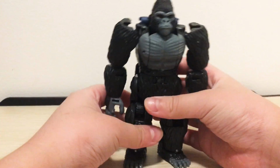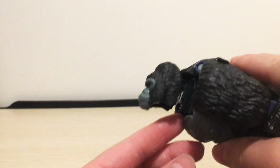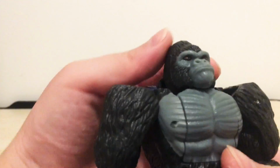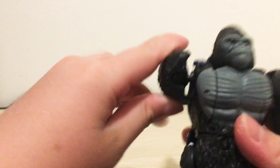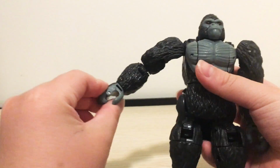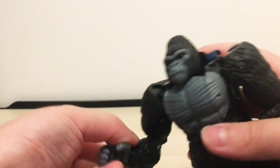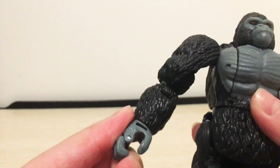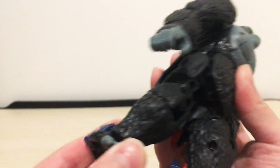For articulation in gorilla mode, let me just zoom out. His head can look up that far, down that far, can tilt left to right. His arm can go a full 360. It can go out that far. There is a bicep rotation, but that kind of breaks the sculpt. And the elbow does bend pretty far. The hand does open and close. The legs move forward that far, back that far. Feet pivot, and the heel spur moves down, but that's mostly because of robot mode though.